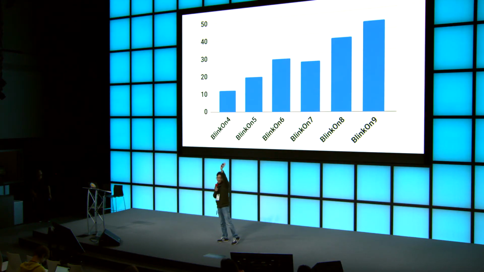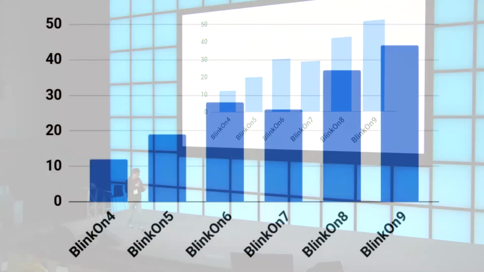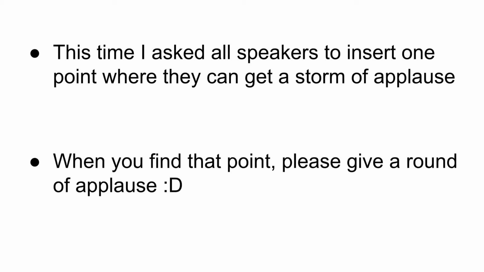Okay, so the number of lightning talks has been increasing. Yay! So actually it's overflown, so please keep the hard limit. And here is one new rule in this BlinkOn. So this time, I asked all speakers to insert one point where they can get a storm of applause. So when you find that point, please give a round of applause, okay? Yay! Okay.